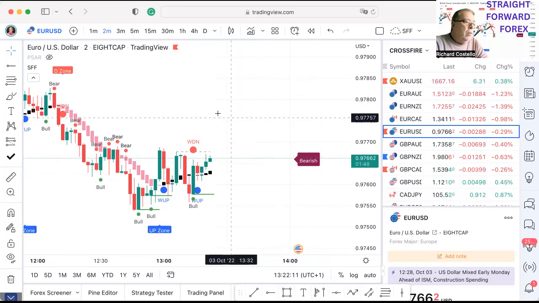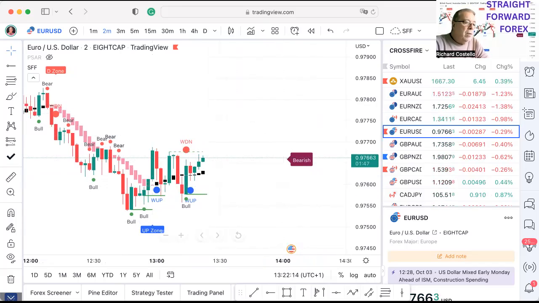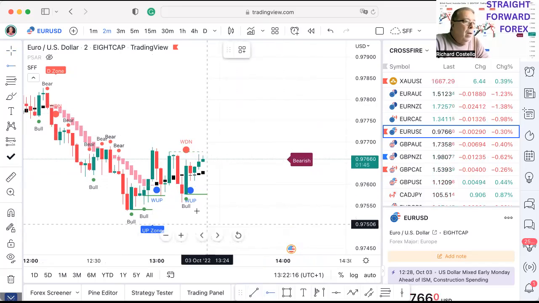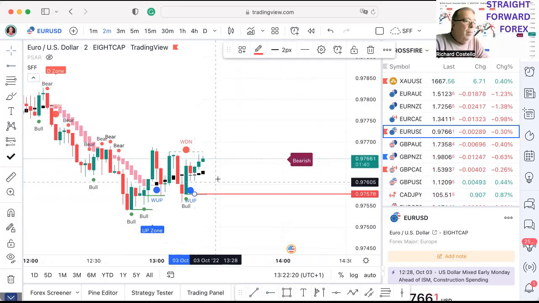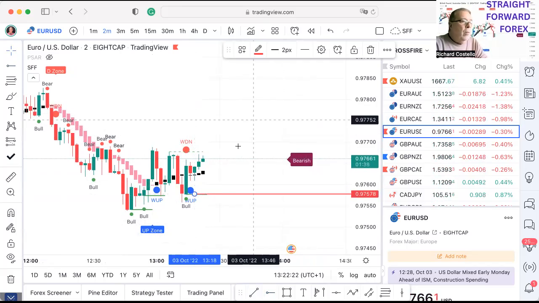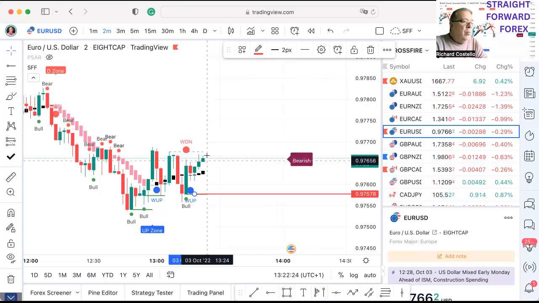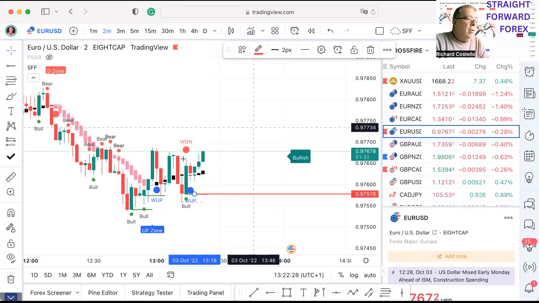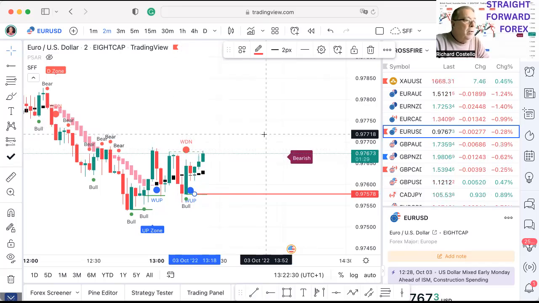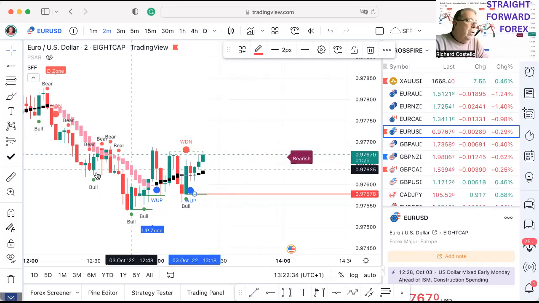What I'm going to do is mark my stop loss. It's important that you get your stop loss in position before you enter the trade. What I'm waiting for is this candle to break past this green dash line, which it has just done. So the dash line has disappeared and it's just reappeared. I'm going to set my entry.